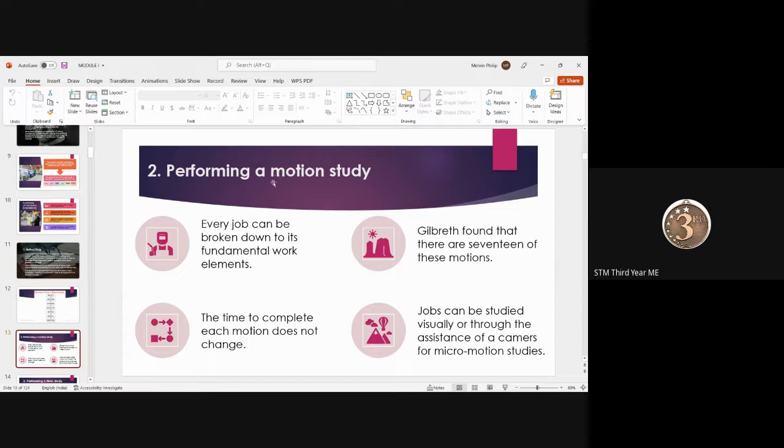And how do we perform that motion study? You can see here, it is done by breaking down the job, the whole operation. An operation such as making glass. You know what glass is and you know how it is made. It is based on the silica that is obtained from sand. With that we are making the glass, and that is the job there. We are converting the silica into glass, and every operation related to that is collected.